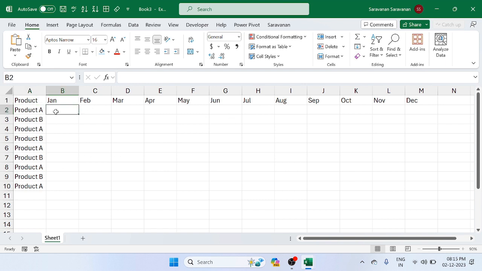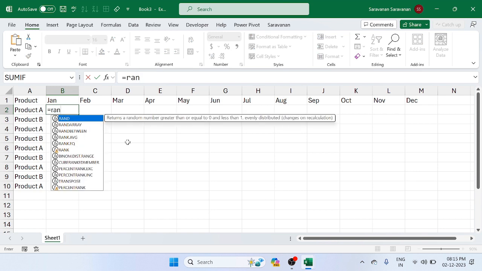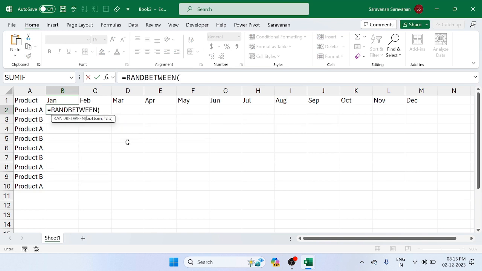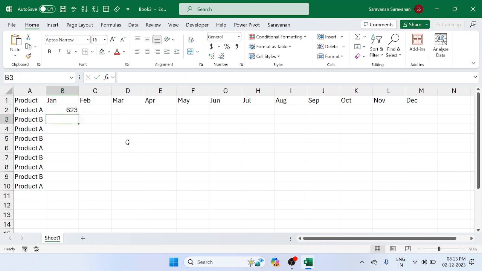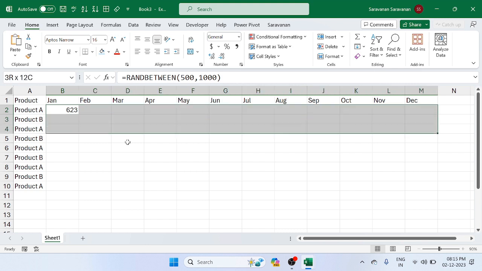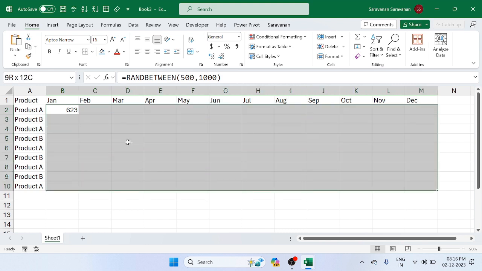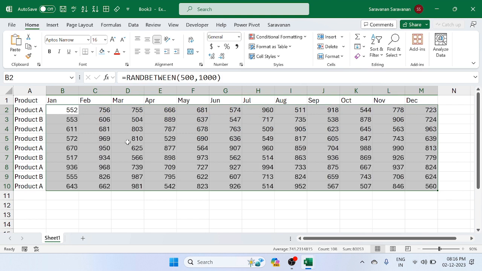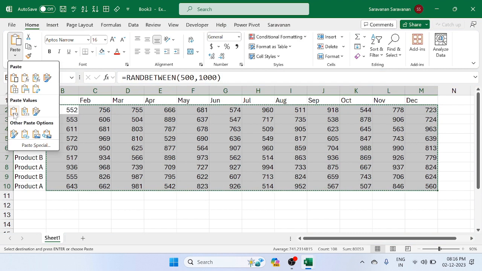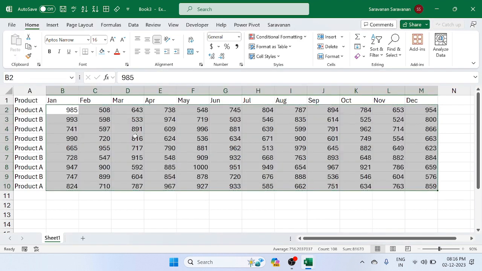Product A, here I will give some random price. I'll make use of one function that is called RANDBETWEEN. Here I'll give around 500 to 1000. Then close it. Now I'll do Shift Right, Shift Down Arrow. Control R is for the right side, whichever formula we have applied on the left side. Control D is for duplication: the above formula will be repeated in the next one. So I'll just copy this, Control C, go to paste, click on paste as only values. So now I have done this.